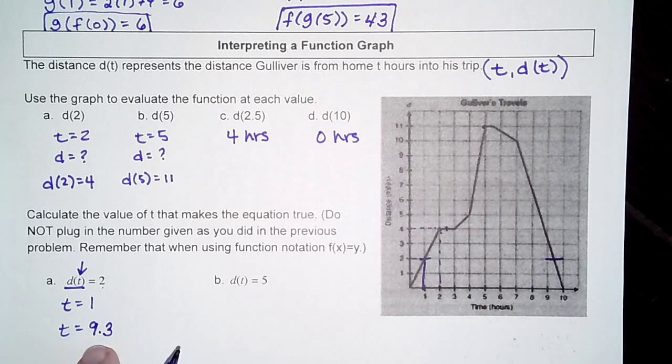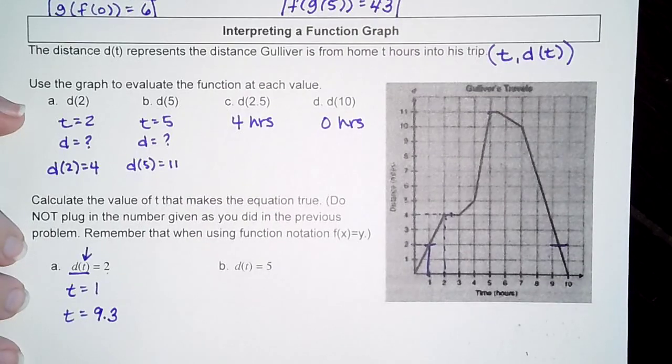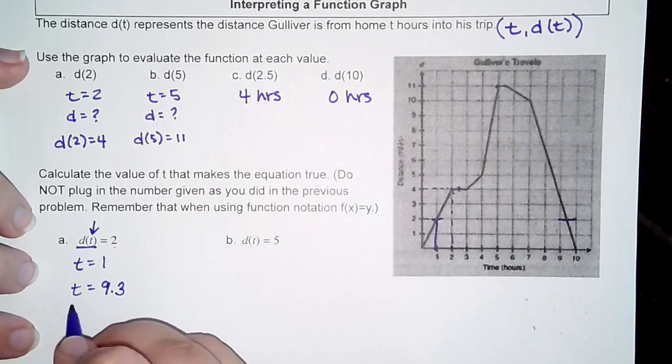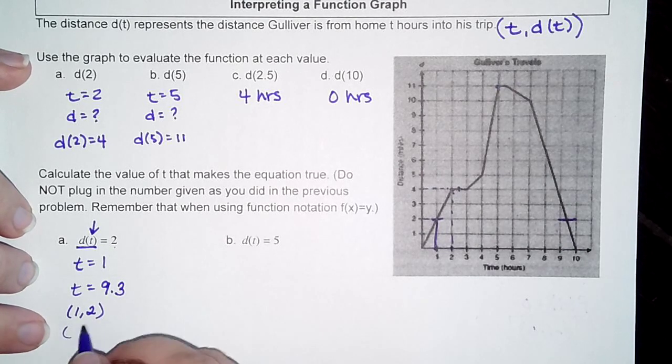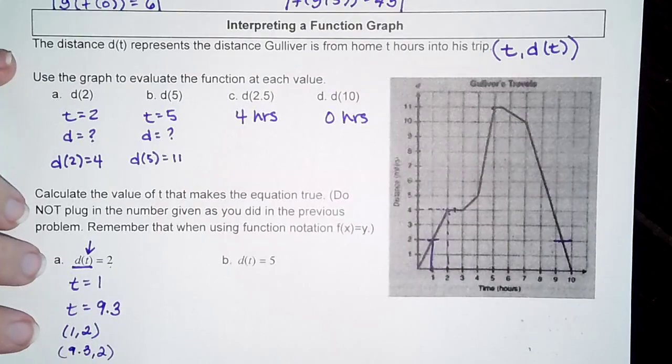Now notice, these are not repeating y's. They are two completely separate x values that have the same y. And as we said yesterday, that's totally legal. If I was to write these in the form of a coordinate point, I would see that I have repeating y's, but not repeating x's, meaning that is legal. All right, try that next one on your own, and then come check it.